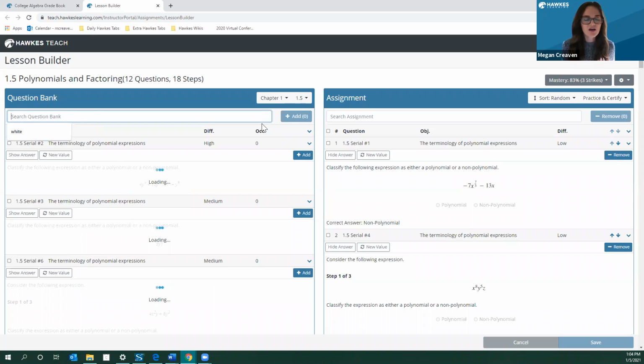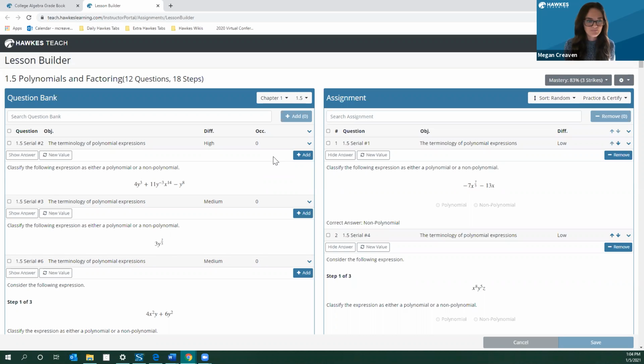Those 2 updates of the question headers being used to sort and the question bank search really allow me to easily and quickly navigate and find the questions that I want. With that said, if I want questions that aren't in this lesson 1.5 question bank, but maybe are from an earlier lesson in chapter 1, I can easily navigate to those as well. The way that I would access those would be using these 2 drop downs that you see in the top right-hand corner of my question bank.